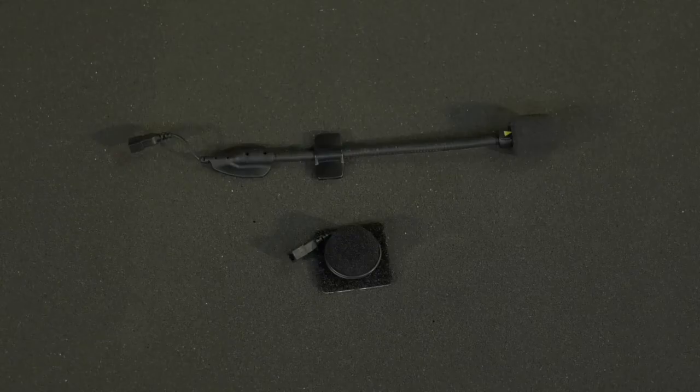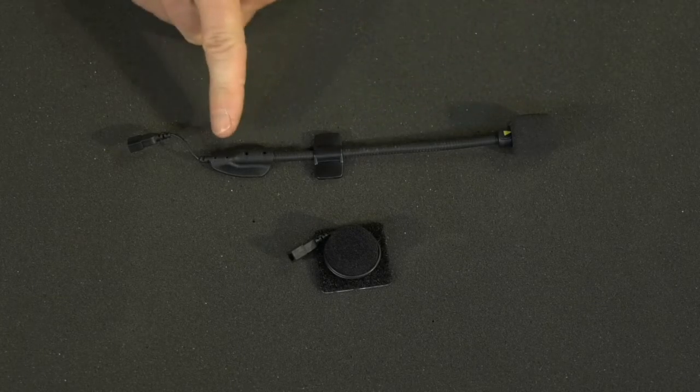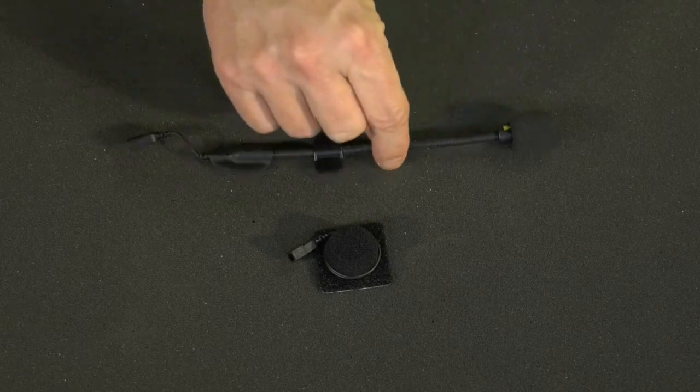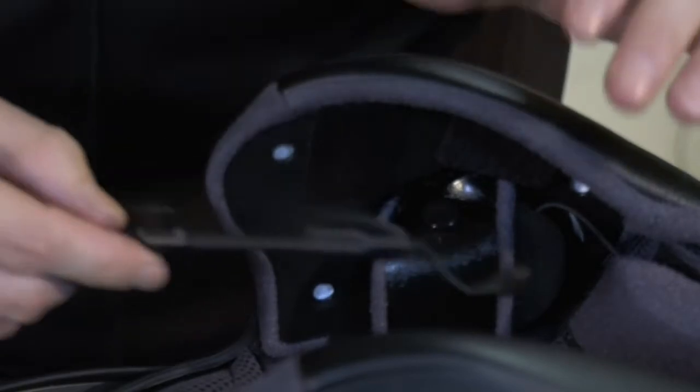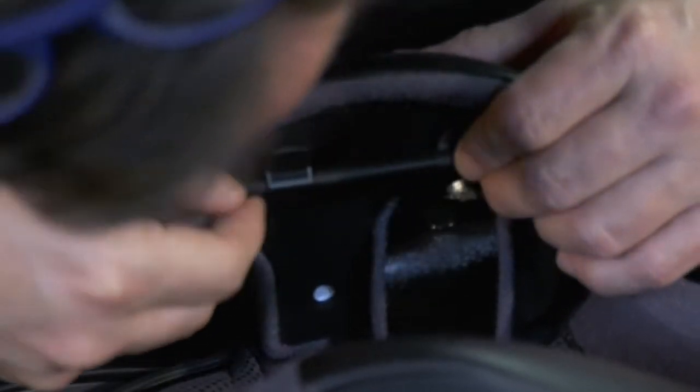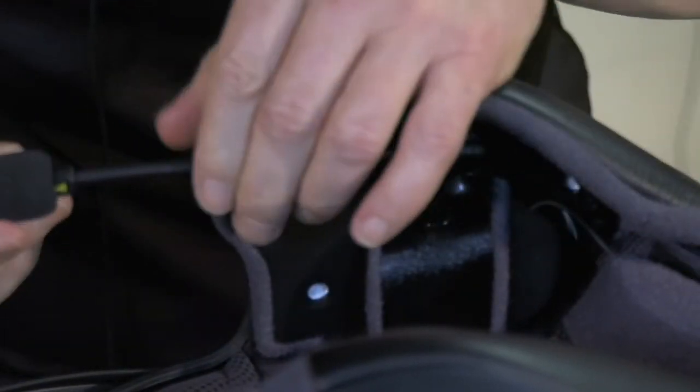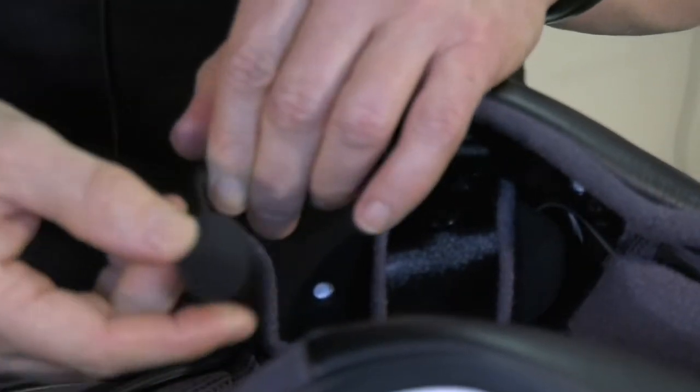For open-faced and modular helmets, use the supplied hybrid boom mic. Note the base, the middle clamp-on, and the yellow triangle near the boom. Watch this yellow triangle. It should face your mouth. Attach the base of the mic to the first Velcro and adjust the clamp to fit the second Velcro. Finally, adjust the boom to meet your mouth with the yellow triangle facing you.